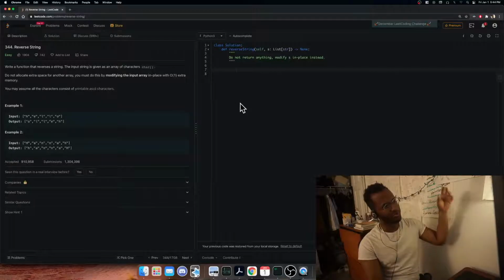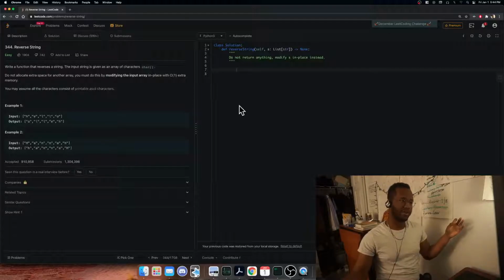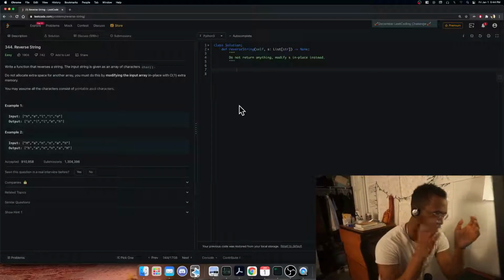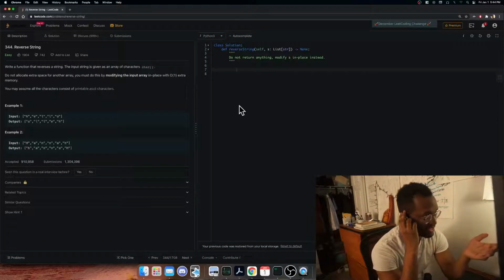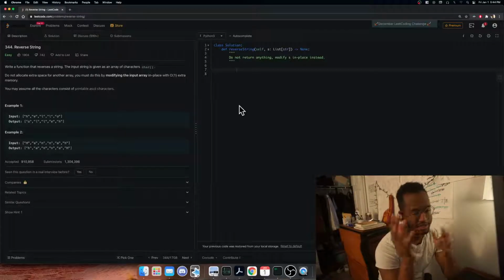We're going to start at one end of the string, the beginning, and at the other end, the end of the string, so H and O. And then we're going to swap them, move them closer, swap them, move them closer. You might be thinking, how do we know when we're done? Well, that depends on whether the number of elements in the string is odd or even.